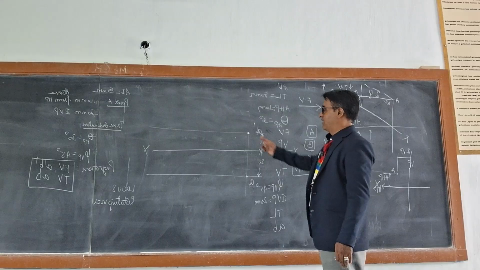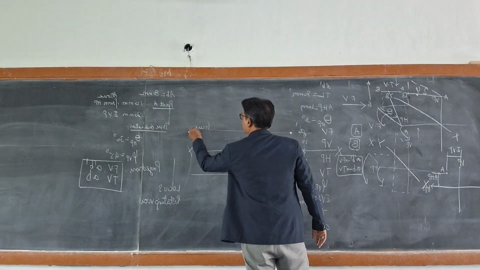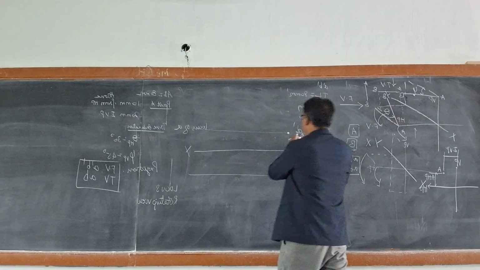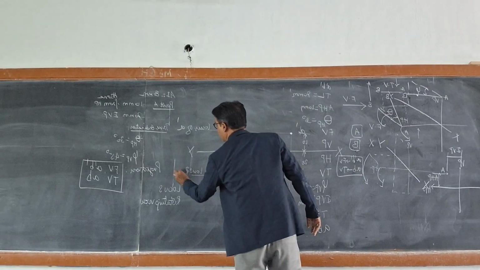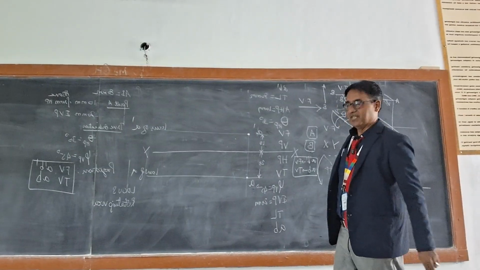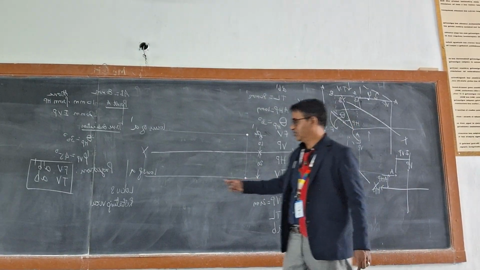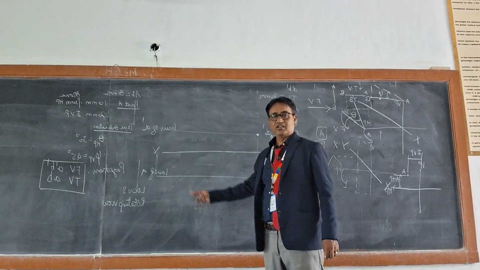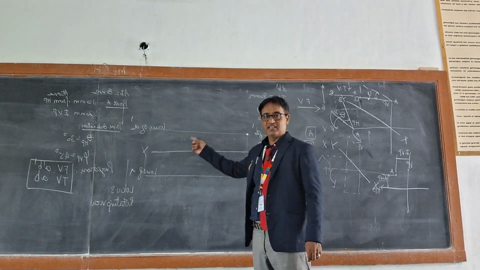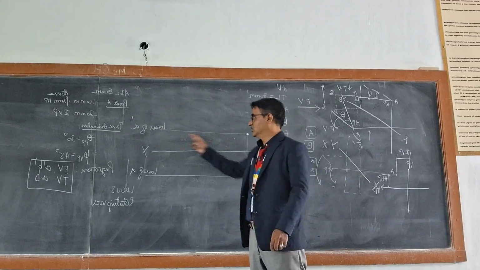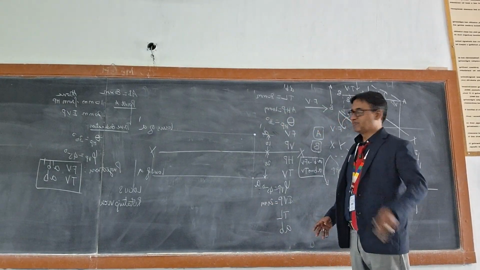Now after drawing this line which is parallel to XY, you name it as locus of A dash, and here this is locus of A. Meaning, whatever points, say A1, A2, A3, A4, all will be lying on this horizontal line, which is the locus. Similarly A dash, A1 dash, A2 dash, A3 dash, A4 dash, whatever it is, will be lying on this locus of A dash line. So that's the loci.